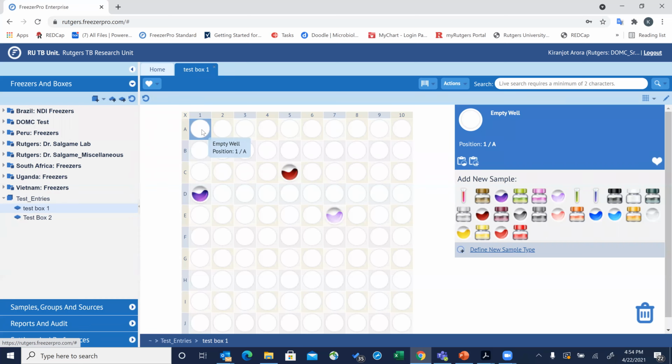When you click on an empty well, you see different types of samples that are available to you. So the teams that are working on just the FEN-TB adult study, for example, South Africa currently does not work with non-PED-FEN study samples.